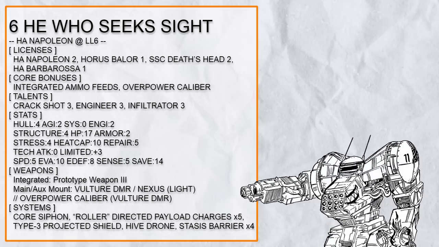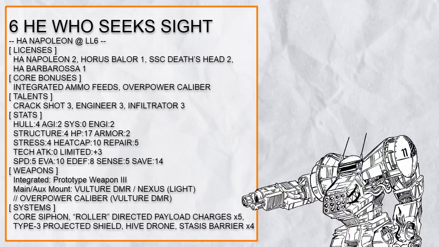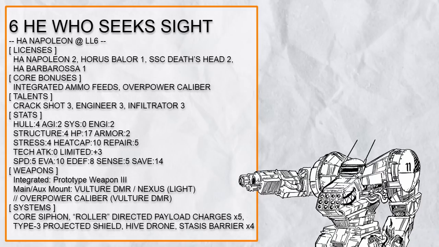Basically, you set up a hive drone at a good sniping spot for soft cover and just hide in it to shoot at everyone around you, using Infiltrator to make things even worse for the enemy. Stasis Barrier works for the same purpose, Crack Shot and Core Siphon make Vulture even better, Type 3 Shield and Roller Grenade in case anyone got too close, and a prototype weapon in case Vulture isn't enough.